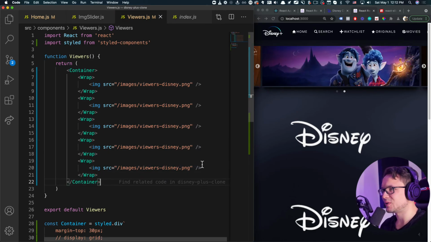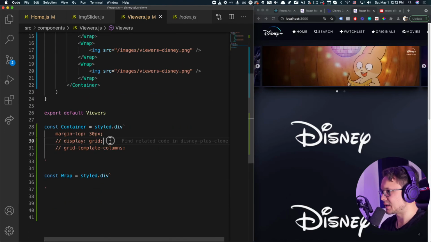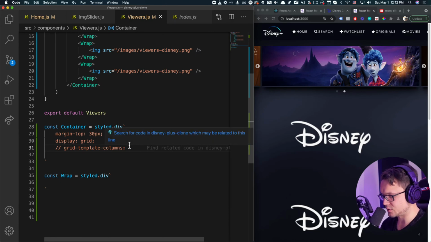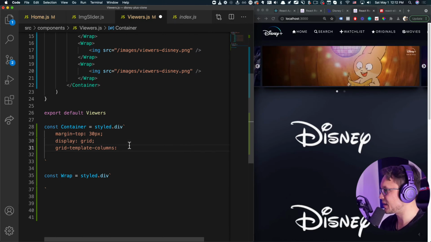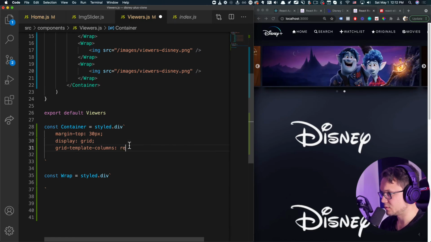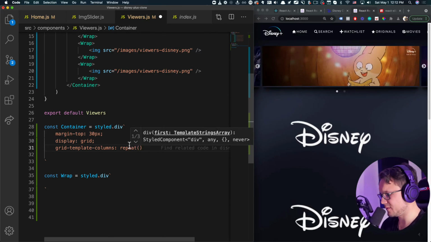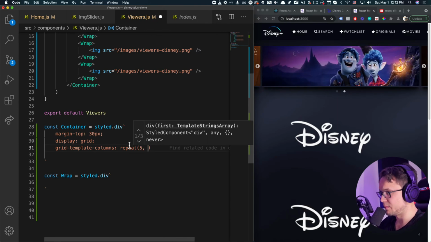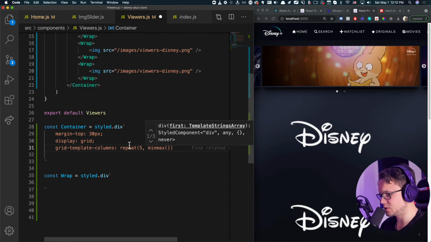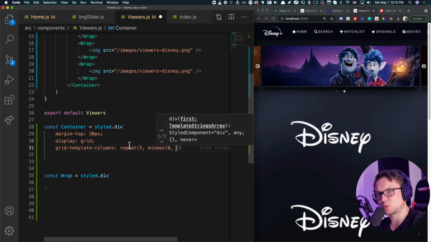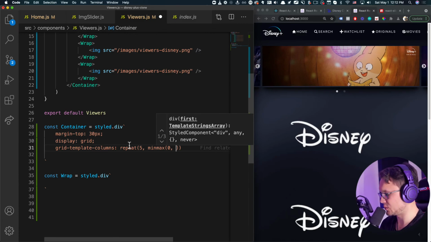So now to fix that, that's where grid is gonna come in. So let's try this out. So grid, and I'm gonna give it columns now. So look at this, grid template columns. I'm gonna say repeat. What this says is create 5 columns. So 5, comma, minmax. What this does is basically gives it a width. Basically, what is the width we should use? Well, minimum is 0, basically, but the 1fr simply means stretch it out as much as possible. Basically, that's what 1fr stands for.